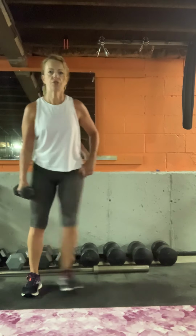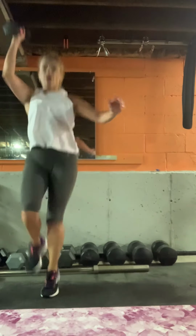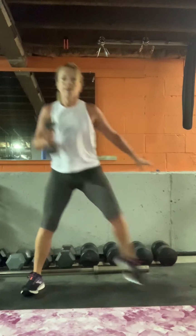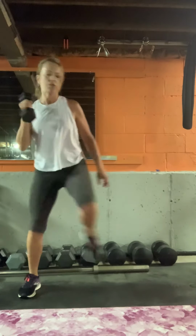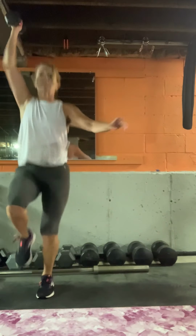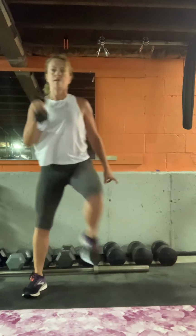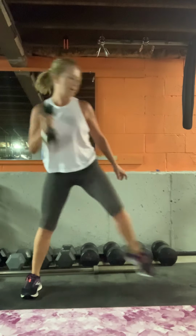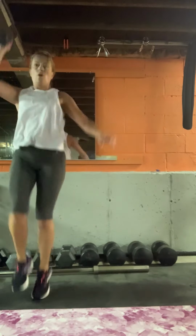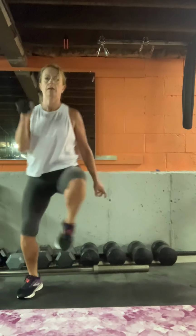1, we lunge to the right. 1, knee, jump, switch. 2, knee, jump, switch. 3, knee, jump, switch. 4, knee, jump, switch. 5, knee. 6, knee. 7, 8.